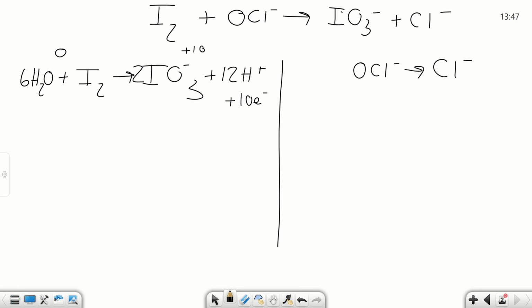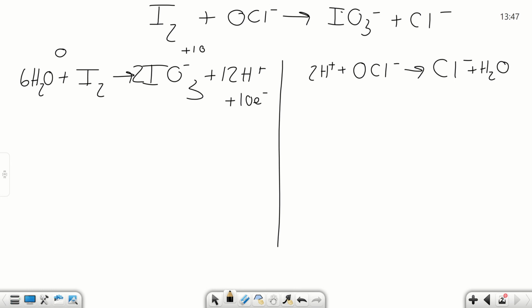That's basically one half reaction. Go to the other side now. Chlorines are the same, so I'm good there. I have 1 oxygen, so I'm going to add 1 H2O. Let me double check, 1O, 1O. I made that mistake last time. Then I have 2 hydrogens, so I'm going to add 2 hydrogens to this left side.